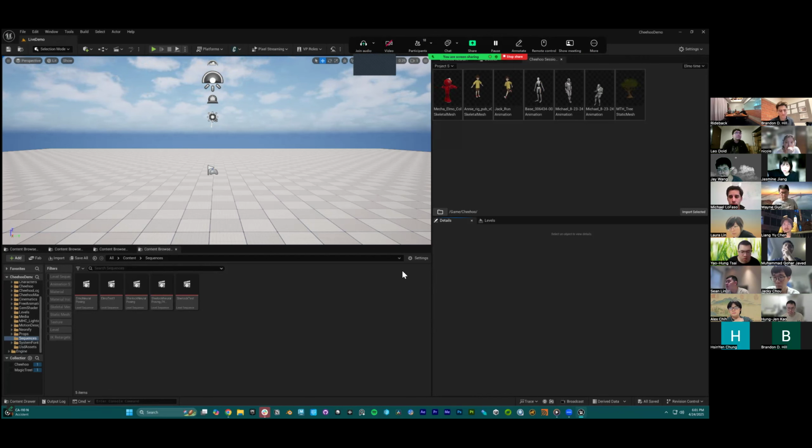Oh, quick question. Are we suggesting that, let's say there's something that can only be done in Unreal, and that stuff may not be able to send to Maya?